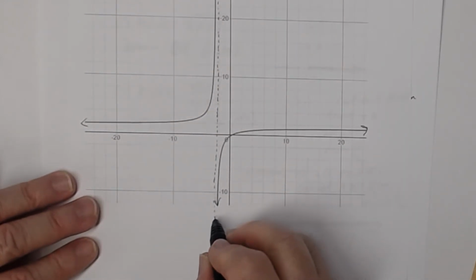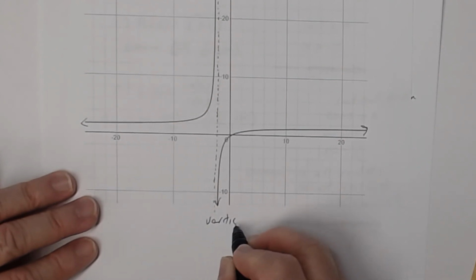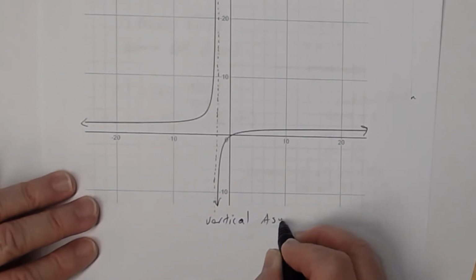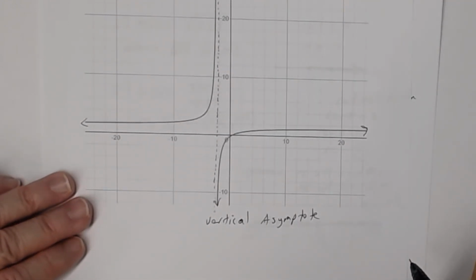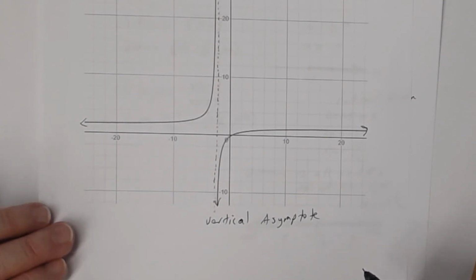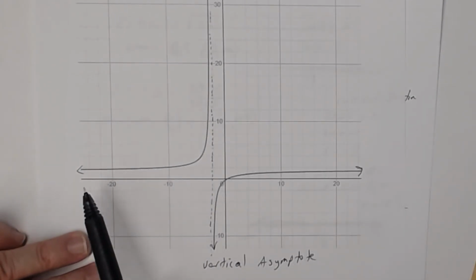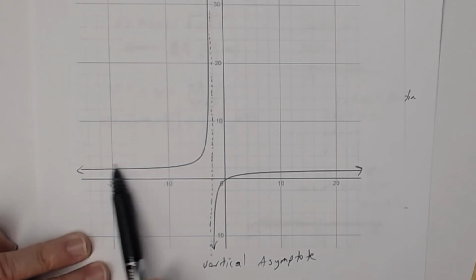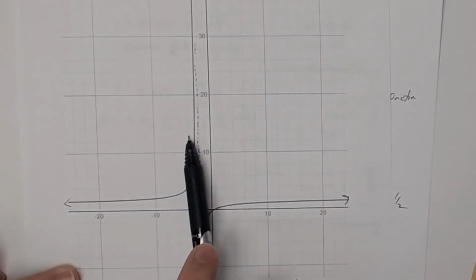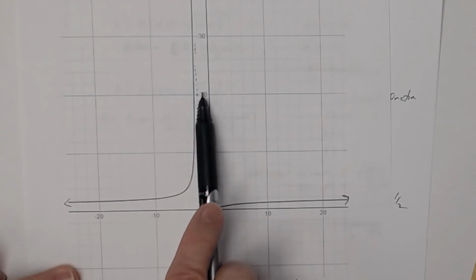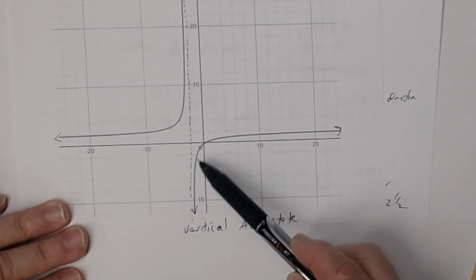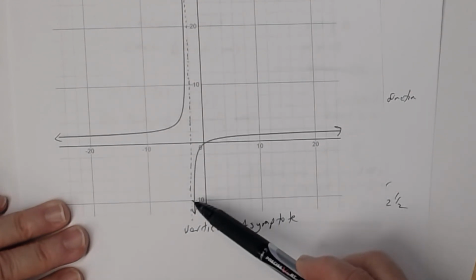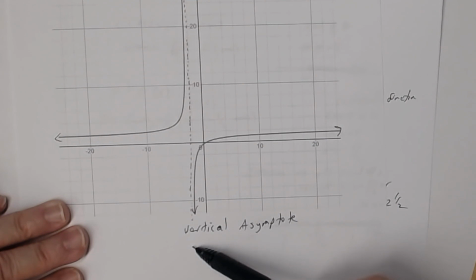That line I'm drawing is called the vertical asymptote. All right, that's what that is. That's called the vertical asymptote. So what happens is, as you see how the graph here goes from left to right, the graph gets closer and closer and closer to this vertical asymptote. See the dotted line? That's a vertical asymptote. And on this side it does the same thing. So when you go over here, you're going this side towards the vertical asymptote. See how it's getting closer and closer and closer to it without touching it. It never touches it or crosses it.